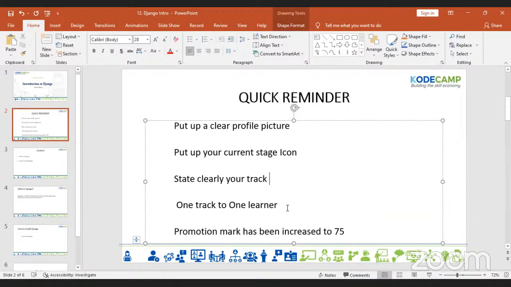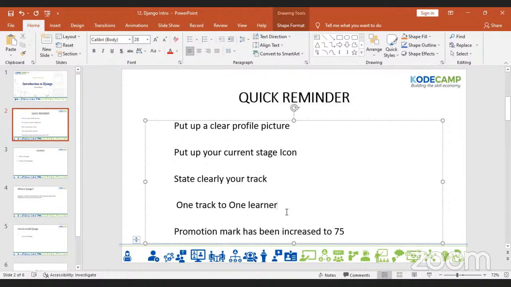The recent update now is the promotion mark has been increased to 75. Believe me, you have to step up your game. If a task is given, please put in all your best effort. In previous tasks, most people had 60 on the dot, but 60 was the mark for promotion.